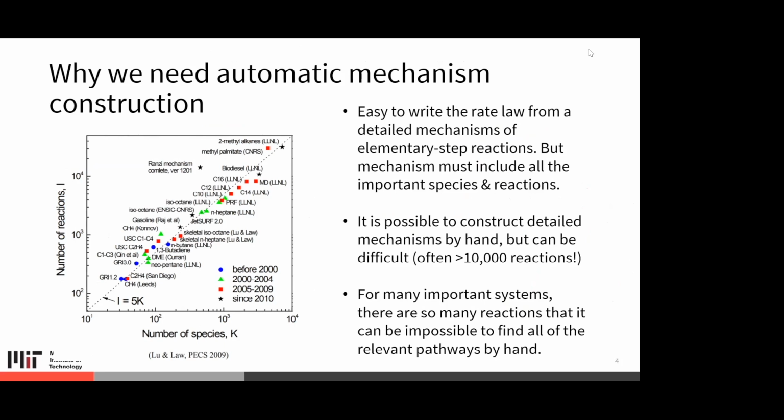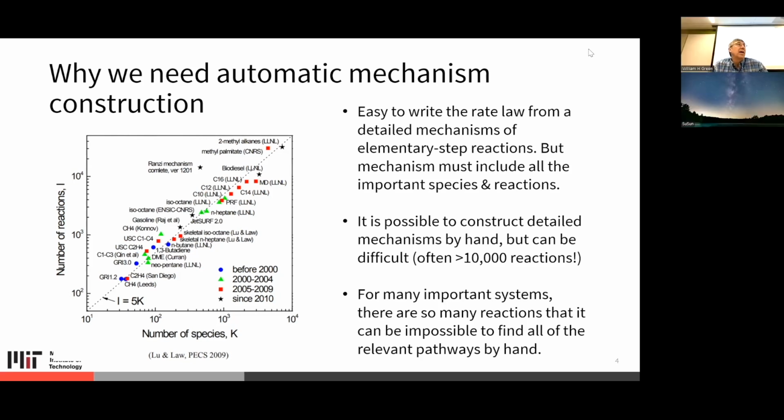And you want to write down detailed models because then you can use the law of mass action if you have elementary step models to estimate all the rates of all the reactions. If you write down lumped models or models that skip steps, then you generally don't know how to estimate the rate rule for those reactions. And then you can write down the reaction and you know what the products are, but you don't really know what the rate is. And unless you've done some experiments, you typically wouldn't know. But if you write it down as an elementary step, you know the rate law right away, and you only need the rate constant to get the number you need. And rate constants can be computed by quantum chemistry.